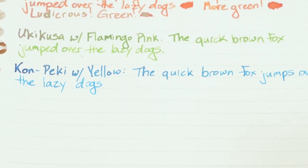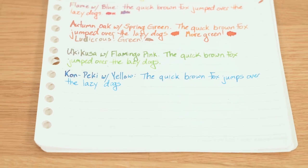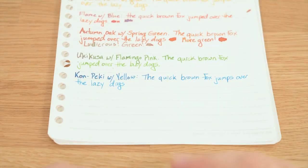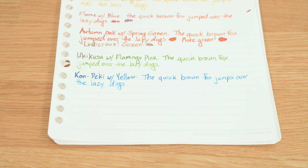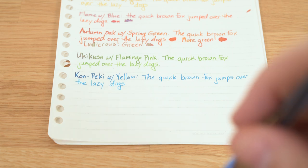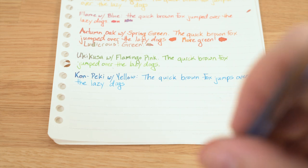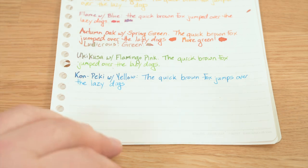All right, now we've got Emerald de Chivor, which already had shimmer. And then I added pearl to it. And this is gonna be fun because Emerald de Chivor is a sheening ink as well, so it's got a high concentration of dye in it.